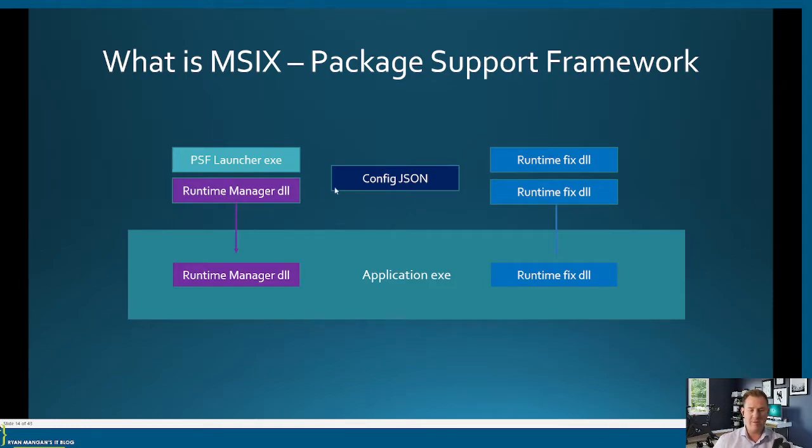So all of the redirection, all of the fix-ups will go in here, and then you call the PSF launcher. Which is great because it has achieved an improvement in terms of success using MSIX in the enterprise. And obviously, some applications are what I class as sealed, as in there's no more development and there's no developer around for it. And the only way to get that application running is probably to use the Package Support Framework.